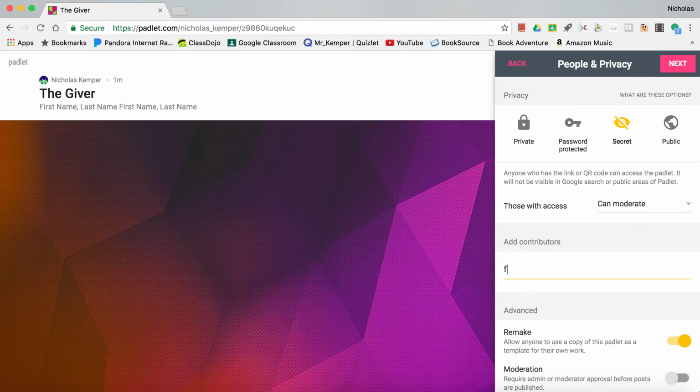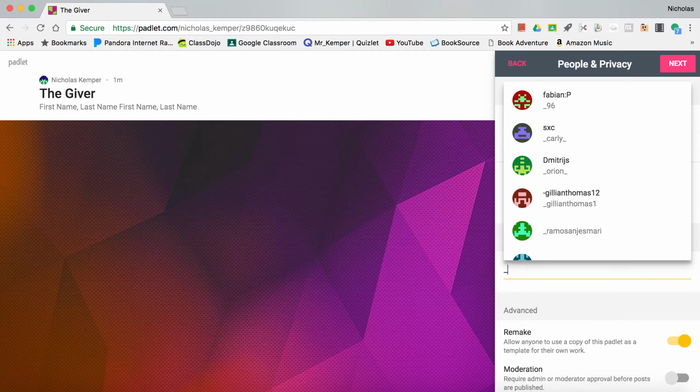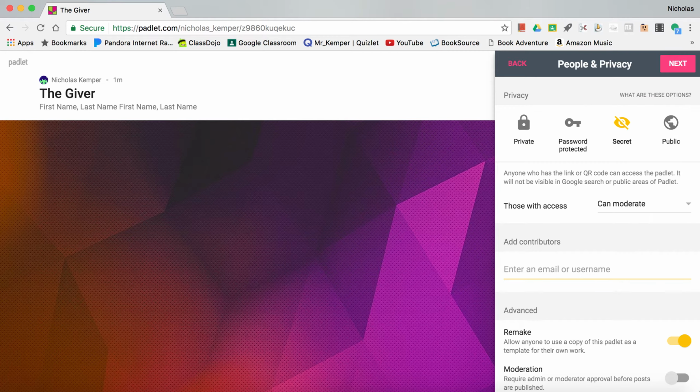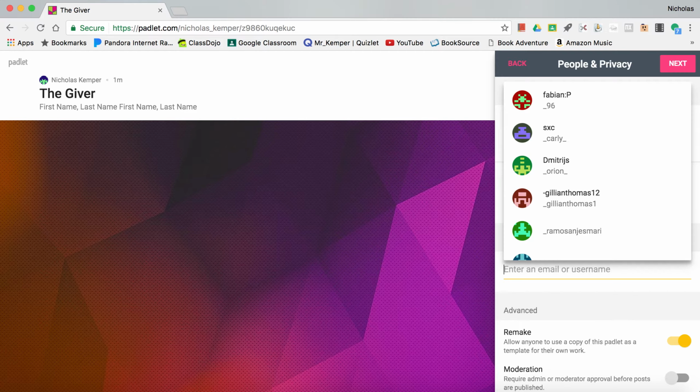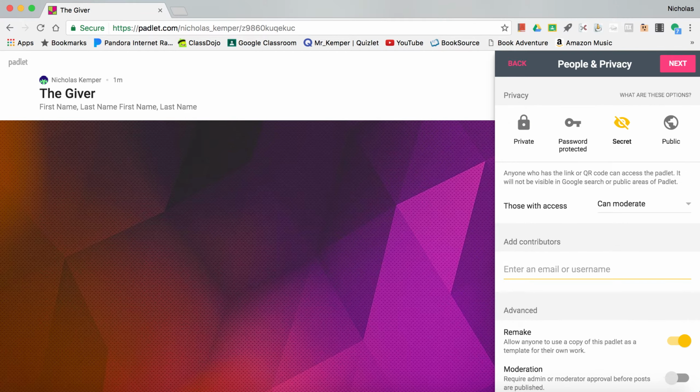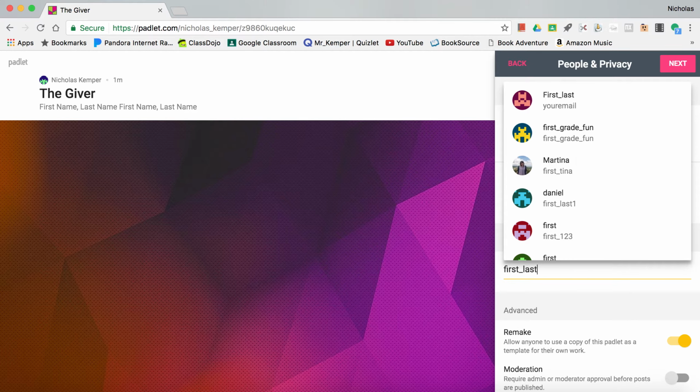The underscore button looks like this. That's what an underscore looks like. To put that in, you hold down Shift and you click the key to the right of 0. So it's the dash key. You hold down Shift and you click the dash key. So one more time, their username is usually their first name, underscore, their last name.